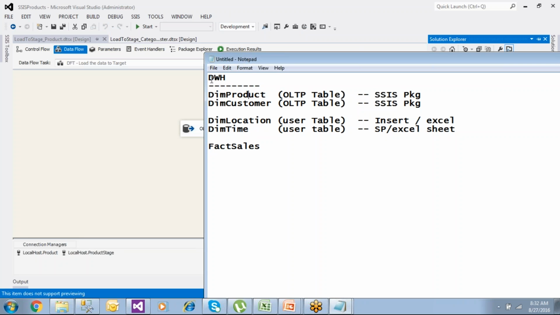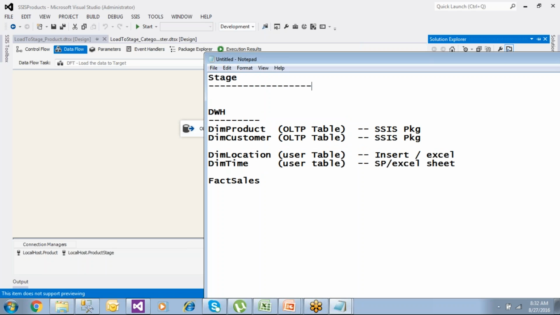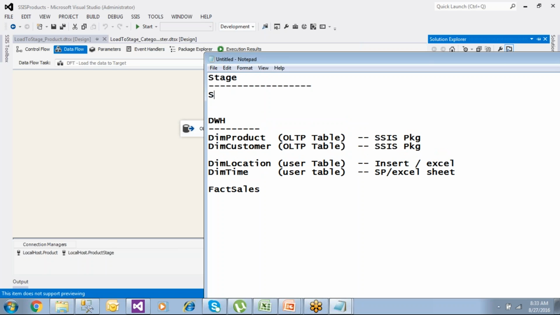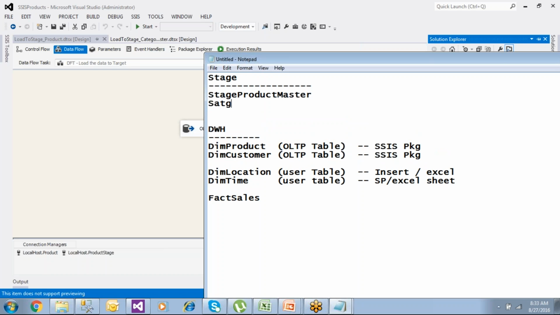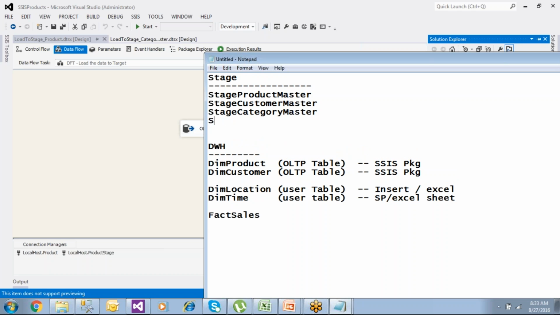So the data warehouse tables are this, and the stage tables. We have stage product master, stage customer master, stage category master, and stage sales.